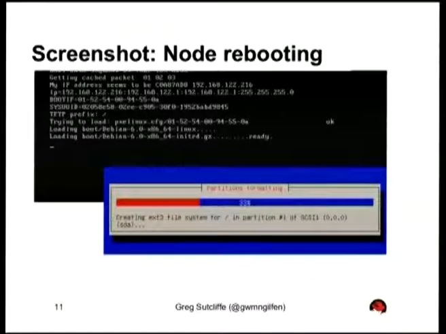So as soon as I hit submit on that edit page, it's going to send a signal to the hardware. It's going to reboot it. In this case, I was doing Debian. So it boots back up. It comes up. It goes into the installer.